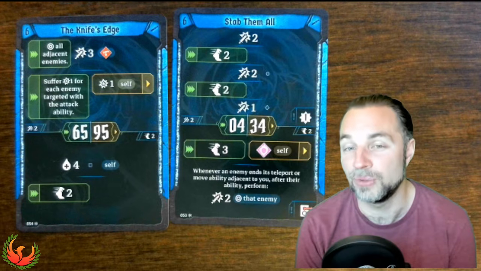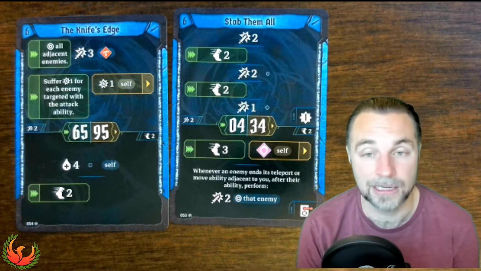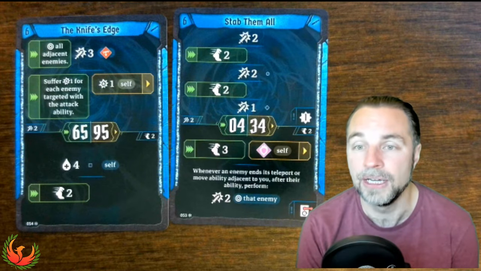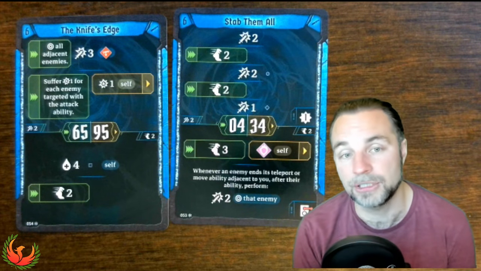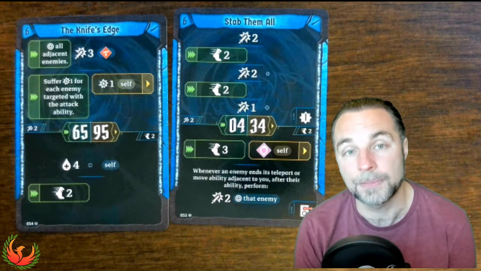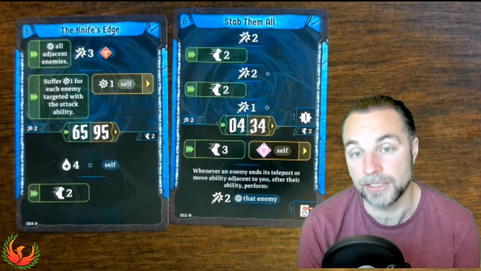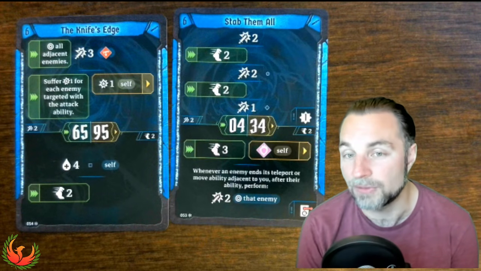It's just a question of whether you can take the beating from the enemies after that happens. And the answer might be yes. Kind of depends again on your team comp. If you have a heavy support team comp, then actually maybe the bottom part of Stab Them All does a fair amount of work. So I can absolutely see that working. But if you're taking this card for the top ability, you're almost never playing the bottom ability, I think.